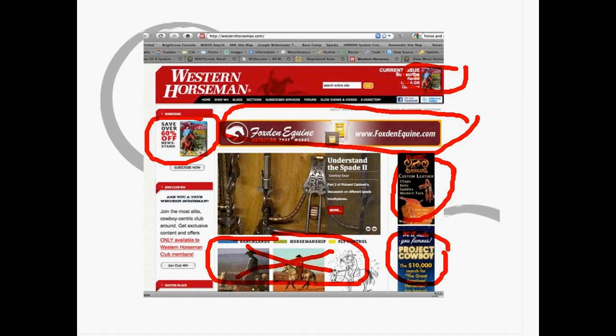Okay? So if I'm an advertiser coming to the website, there's a couple ways that I could look at this. One is the advertisement is definitely a part of the website. The second is it really doesn't stand out for me as an advertiser. Where am I going to look? Where's the eye going to go? As an advertiser, what's going to set me apart from the editorial? So if I was an advertiser, I would realize I need to make sure that my ad is yellow or a bright color to make sure that it jumps off of the particular page.